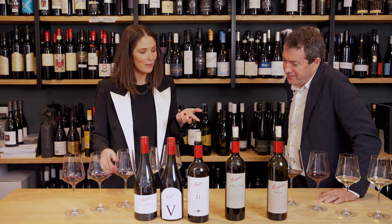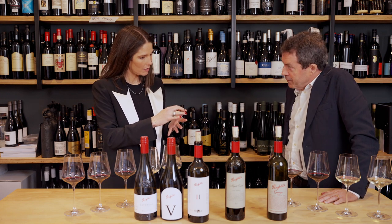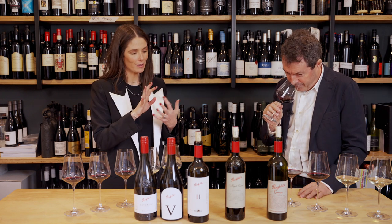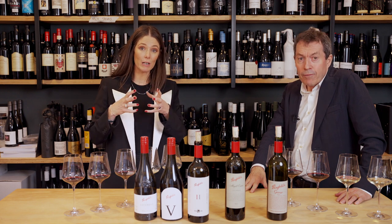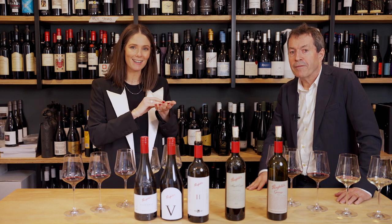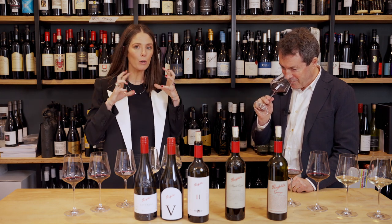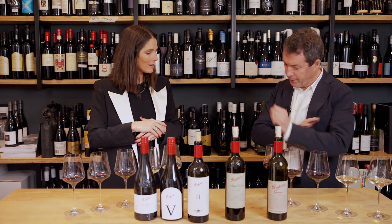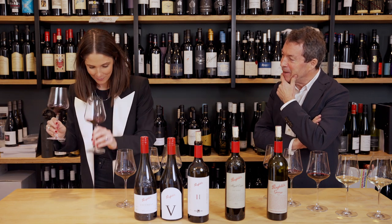Something I'd like to touch on: we understand it's a multi-regional blend from South Australia — 97% Shiraz, 3% Cabernet, and as always 100% new oak. Oak — what oak? Every barrel's new, it's spicy but not overt. This is 69% Barossa, with the balance out of McLaren Vale and Clare Valley. Structurally you can really see each of those regions coming through in the glass — the Barossa brings the red dirt and the blood and the rust and the earthiness; McLaren Vale brings the dark brooding fruits and a hint of meat; and Clare Valley is the polish and the velvet and the opulence. No McGill Estate in this 2018 — it didn't quite make it in.